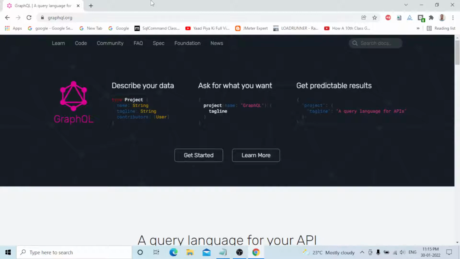Even if you need 100 queries, you only need to write one GraphQL REST API request and send it to the server, and the server will give the direct output data, row by row. That is the main use of GraphQL. And from the performance testing point of view, performance engineering, performance cloud, that type of testing, GraphQL is mostly used. Okay, now you need to go to the methods type.